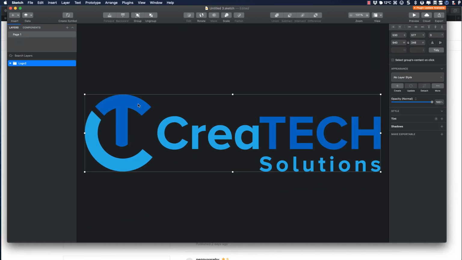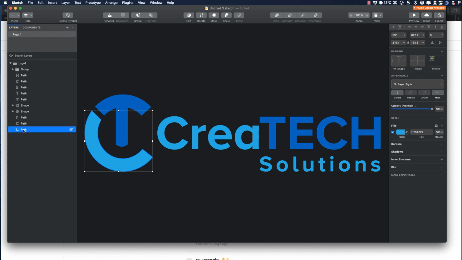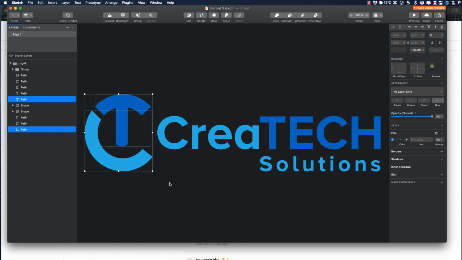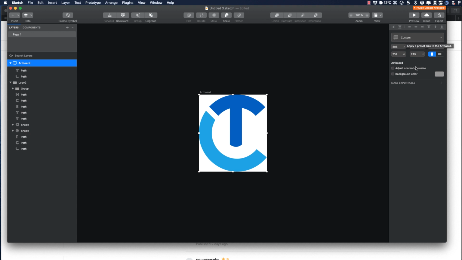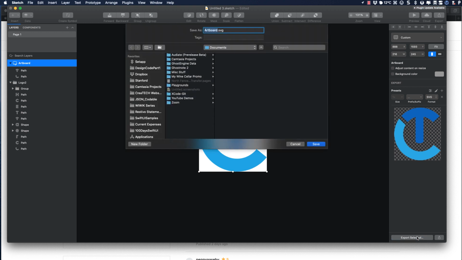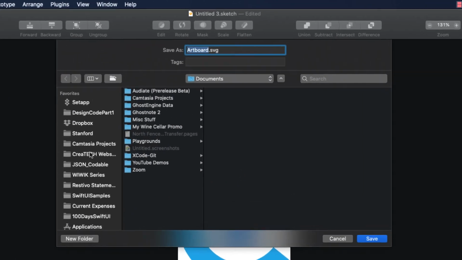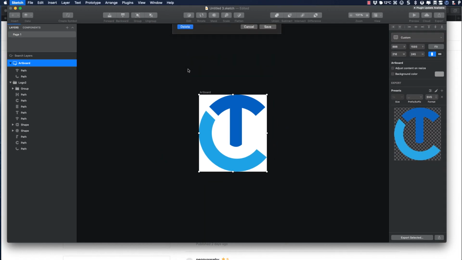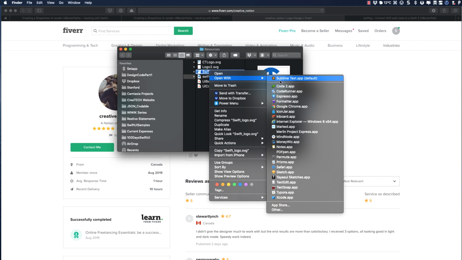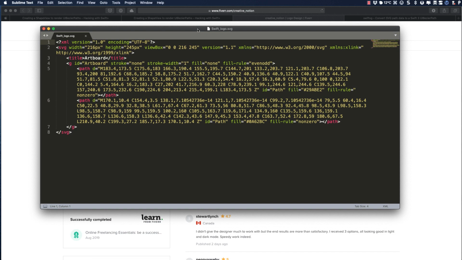But before I attempt that, I'm going to open this in my graphics editor, which is Sketch, and all I really want is this logo portion. So let me copy and paste it elsewhere onto my canvas in Sketch, and I'll make an artboard, and I'll make it exportable, and I'll export it as an SVG. Now if I open this file in Sublime Text, I see that there are two paths, and I also get the hex colors that were used on the paths.